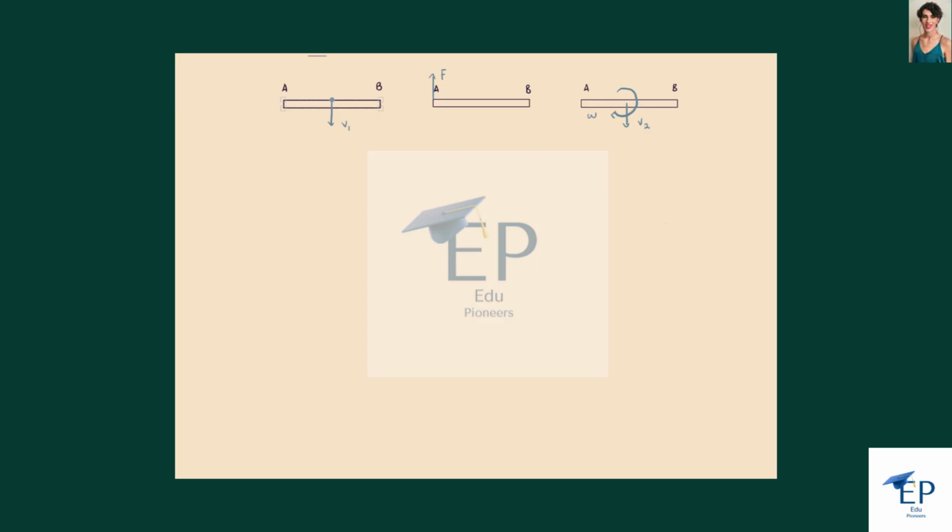In this problem, we need to find the angular velocity of the rod and the velocity of its mass center in the three given conditions. So for letter A, after it strikes point A, for letter B, after it strikes point B, and for letter C, after it strikes point A for the second time. So let's start first with letter A.